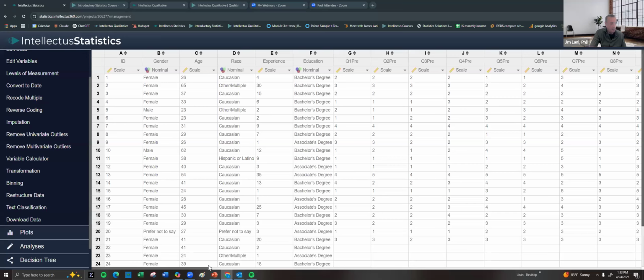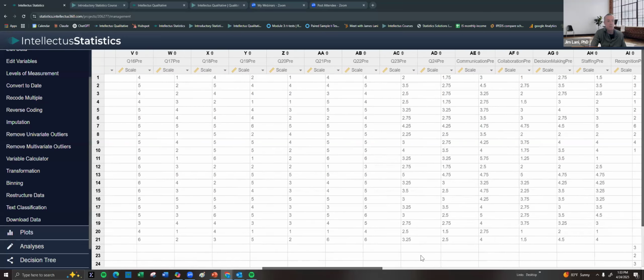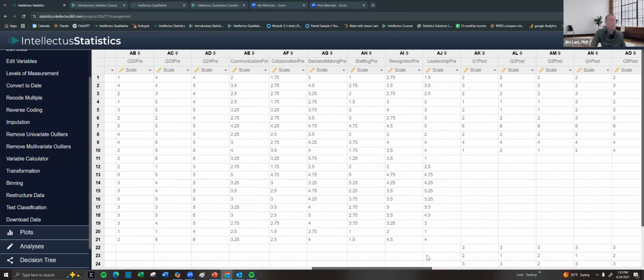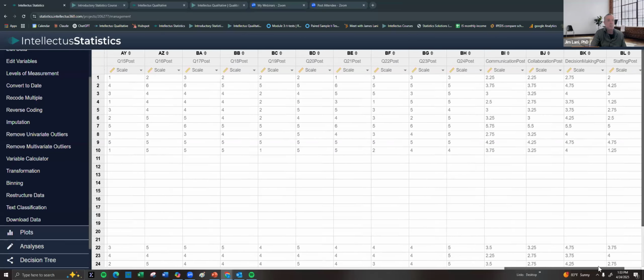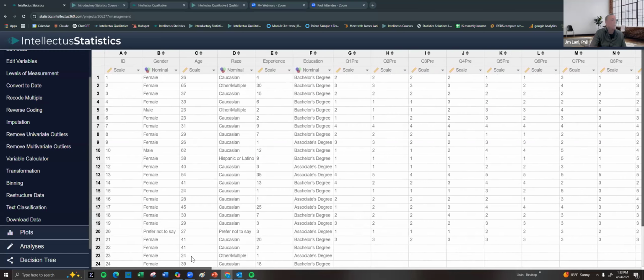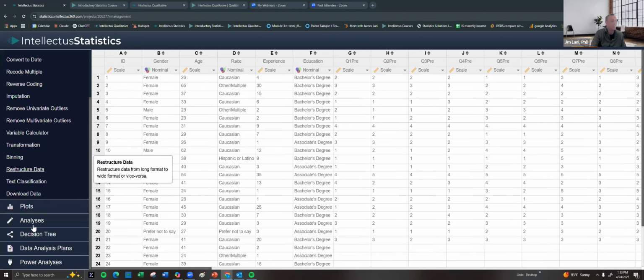So, Paige has got, maybe it's got pretest and post-test. So you have composite scores here. Probably have some post over here. So pre and post. Once you create those composite scores or average scores or sum scores, you want to download that data so you have that on your desktop. So you want your data. Those are 2 prime things there.